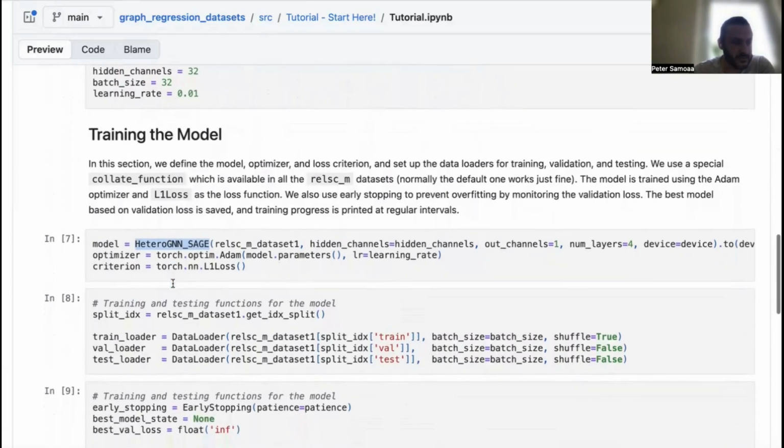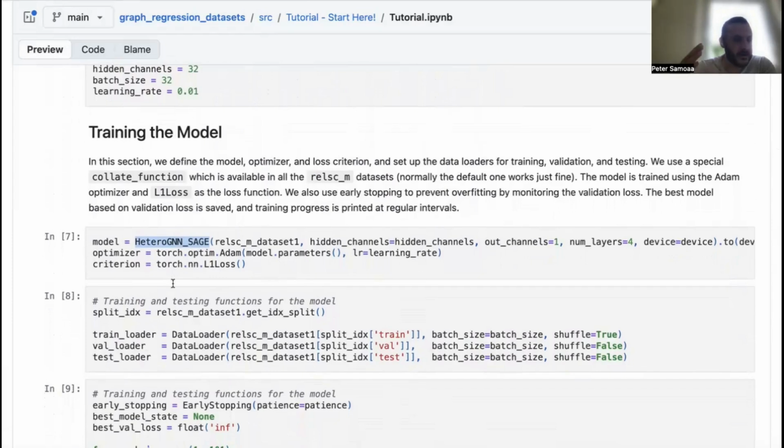The model shown in the tutorial is a hetero GNN with SAGE, and the notebook uses the dataset's predefined training and validation splits. This is important for reproducibility because the released data already includes 70% for training, 15% for validation, and 15% for testing.